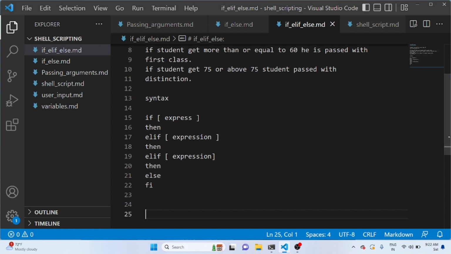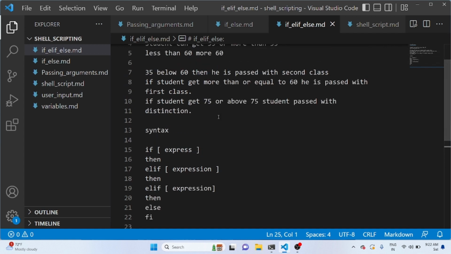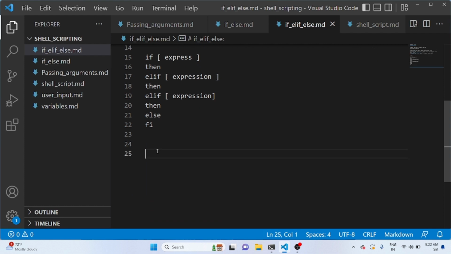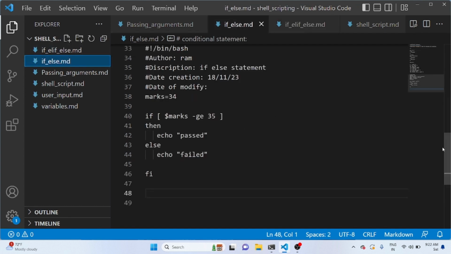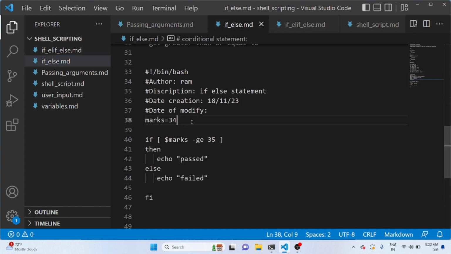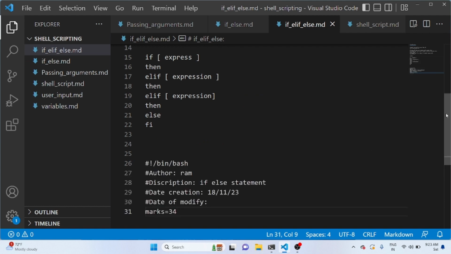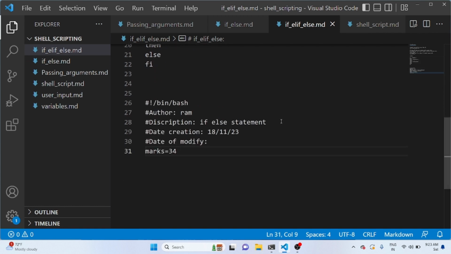So let's see how we can write the shell script for the above scenario. Here I will write the shell script for it. First of all, I will copy the standards. If, elif, else statement.